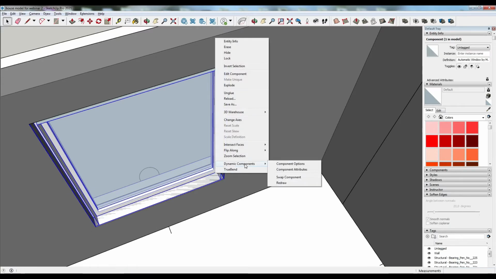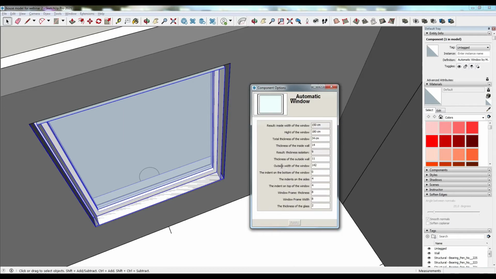Right click, Component Options, and check which size isn't correct. Now I have to change this upper contour. You see we have an upper indent. I will change it to 0, and I will click Apply once again.